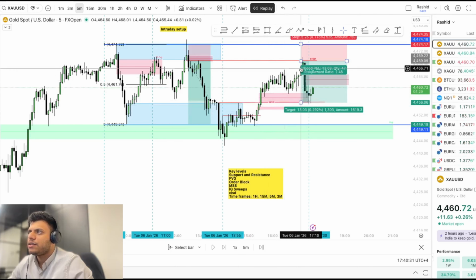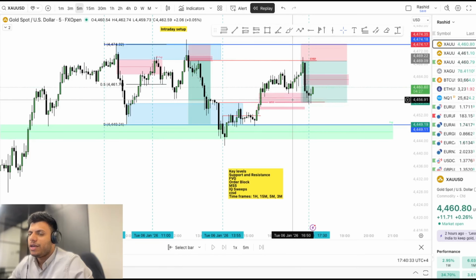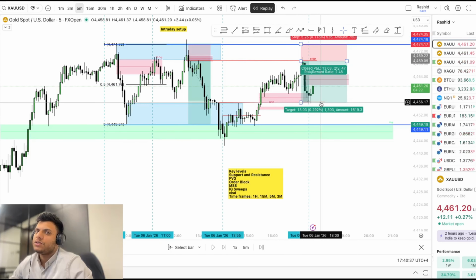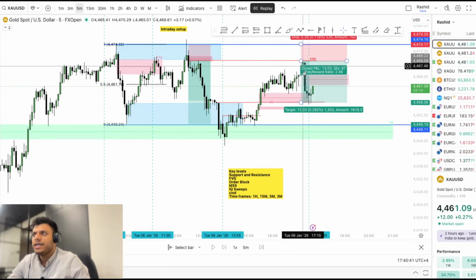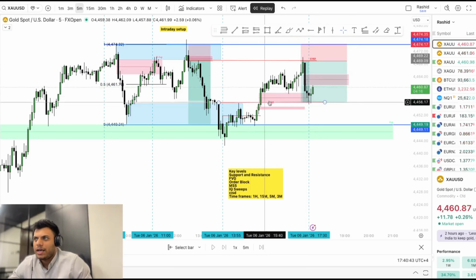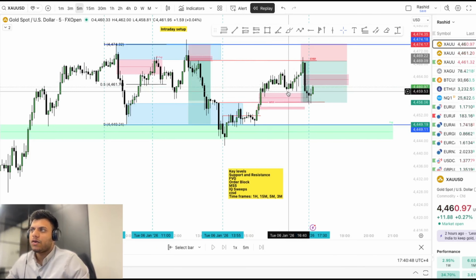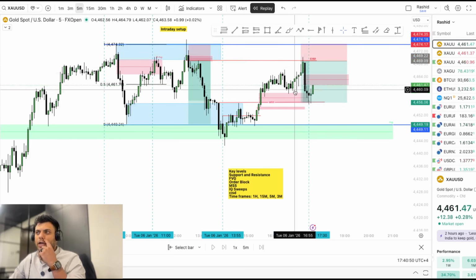Everything has happened and supported the buy side, but we haven't got an entry. If you want to take entries, this is our only entry option to take the buy. But on this journey, it didn't actually come. This fair value gap here, it took, and here also it took and went upside.